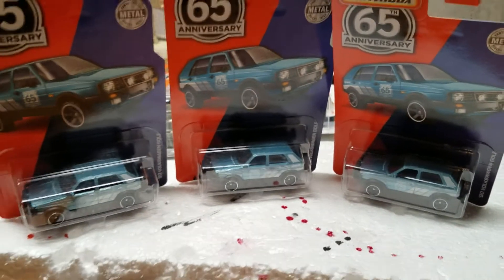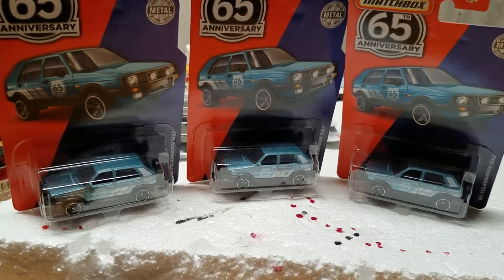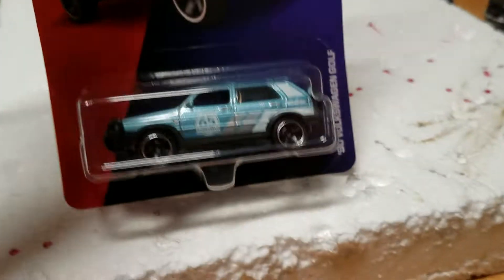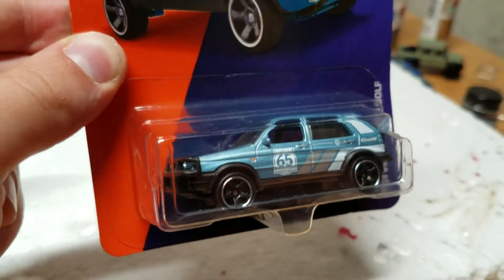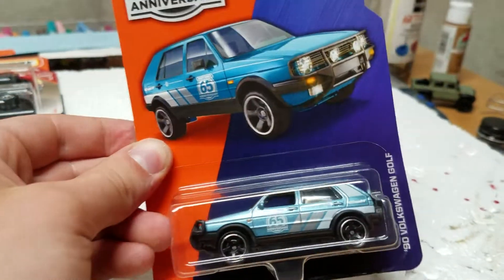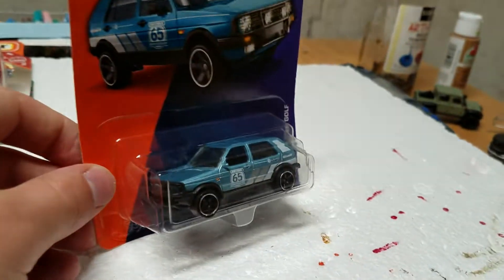So we got three of that — they come three in a case. I took the three from the case. They must have restocked a single new case of Matchbox and there were the three Sapphire Gems in there. It looks pretty nice. It's got the front bull bar. The 1990 Volkswagen Golf is one of my favorite Matchbox castings and a casting I'm sure to collect. '65th anniversary' on the side and 'Golf' in the back. And then that cool Sapphire paint — I wonder what made them decide on the Sapphire paint, maybe it's something to do with the origins of Matchbox.